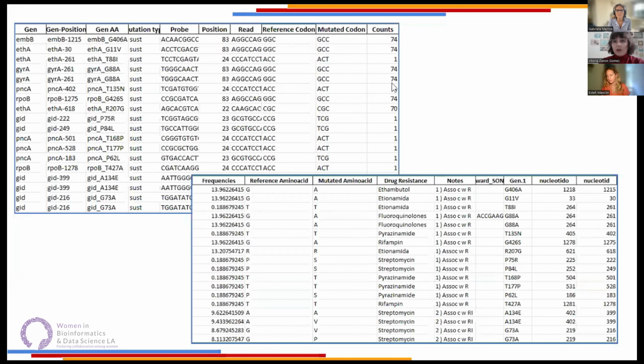We have the count column that indicates how many times this mutation occurred in each sequence. And we have also the reference amino acid, that is the reference codon after the translation, and the mutated amino acid after translating the mutated codon to amino acids. Here we can see more explicitly what the mutation did to our gene.